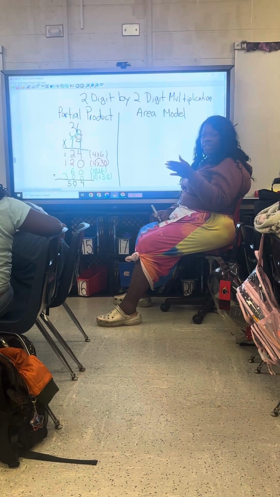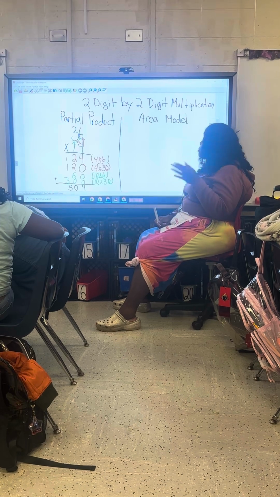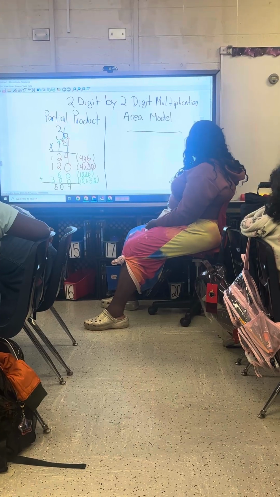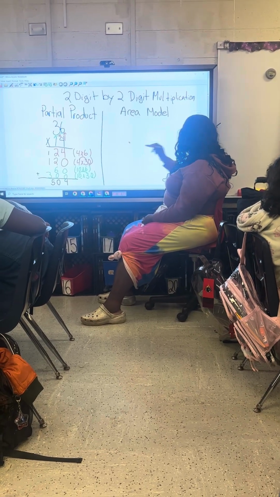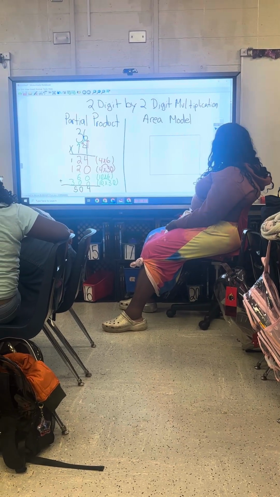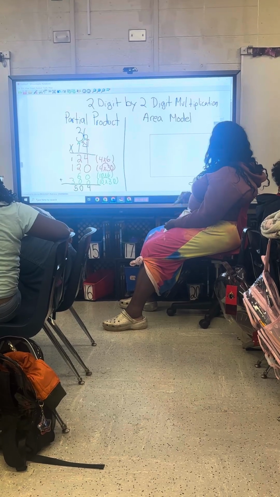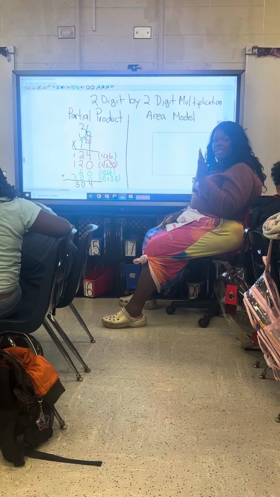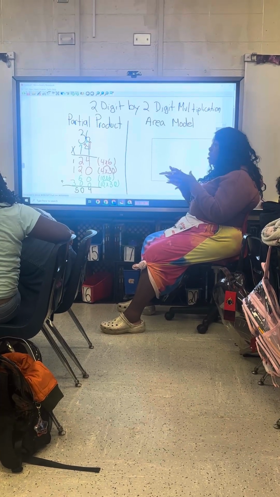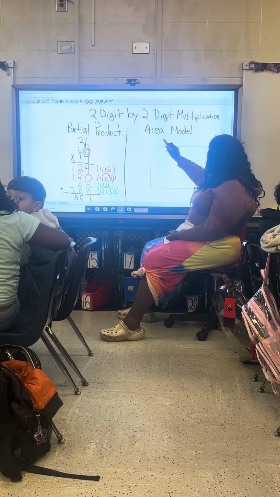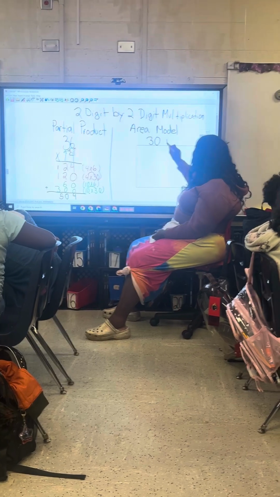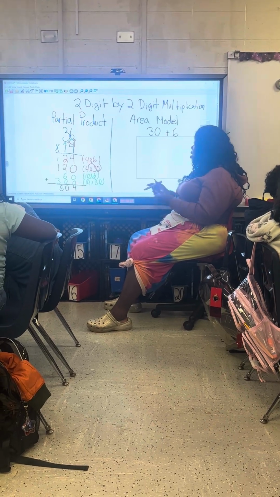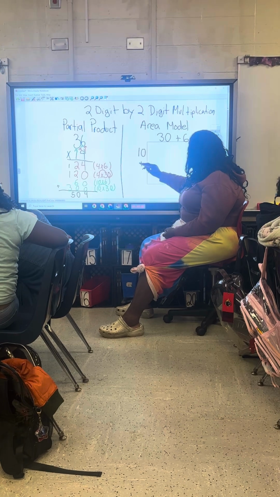These are 2 strategies that your children can use to learn how to multiply 2-digit by 2-digit as well as 2-digit by 1-digit. You start with a square. Well, I don't like my square, so I'm going to erase my square and get a perfect square. And we're going to use the same numbers, 36 times 14. The first part of it is decomposing or breaking up the 36. So that would be 30 plus 6. You've got to break them apart. Then we decompose or break apart the 14, which is 10 plus 4.